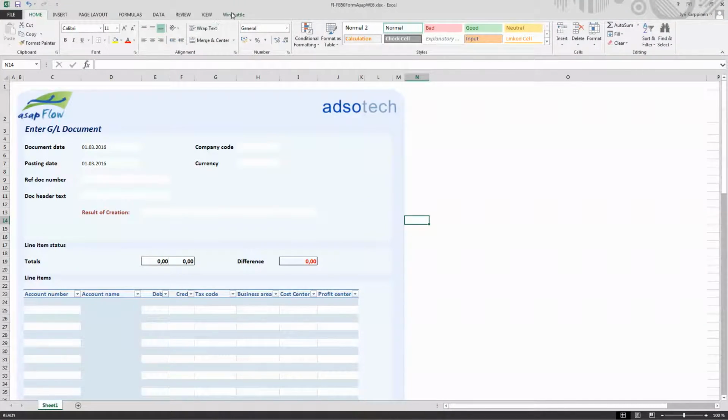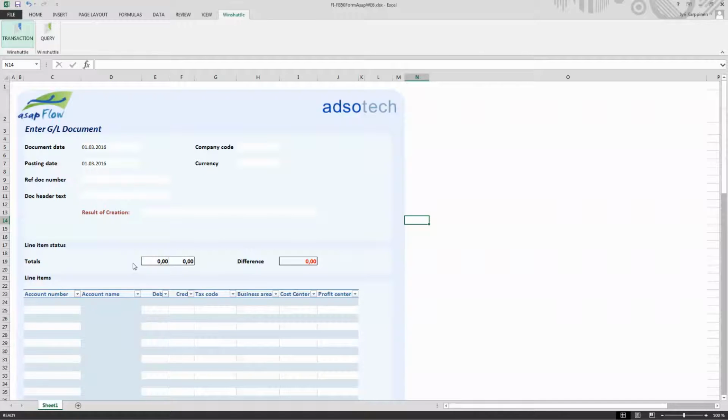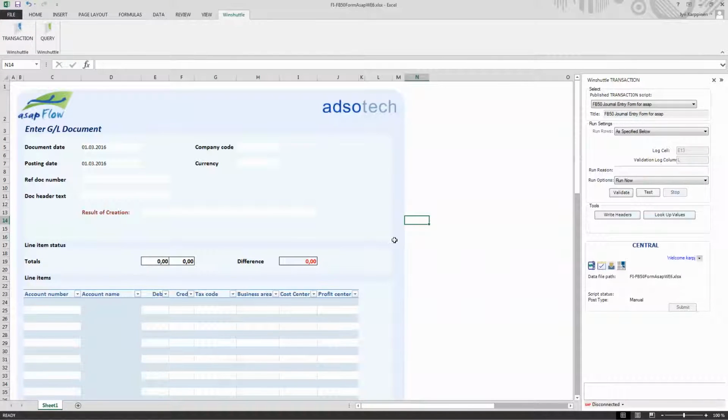The data can be loaded as mass uploads where several journal entries reside in the same spreadsheet or as individual transactions. The example shows how a controller will key in the different general ledger accounts and associated monetary values. Instead of using HAB and SOL codes, there is a code for debit as well as credit, and while the person is entering the data, the spreadsheet calculates the balance between debit and credit.